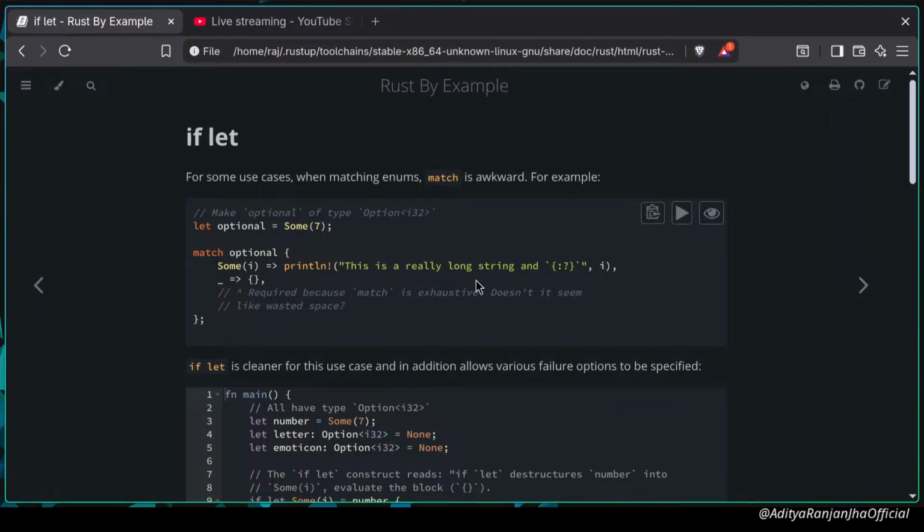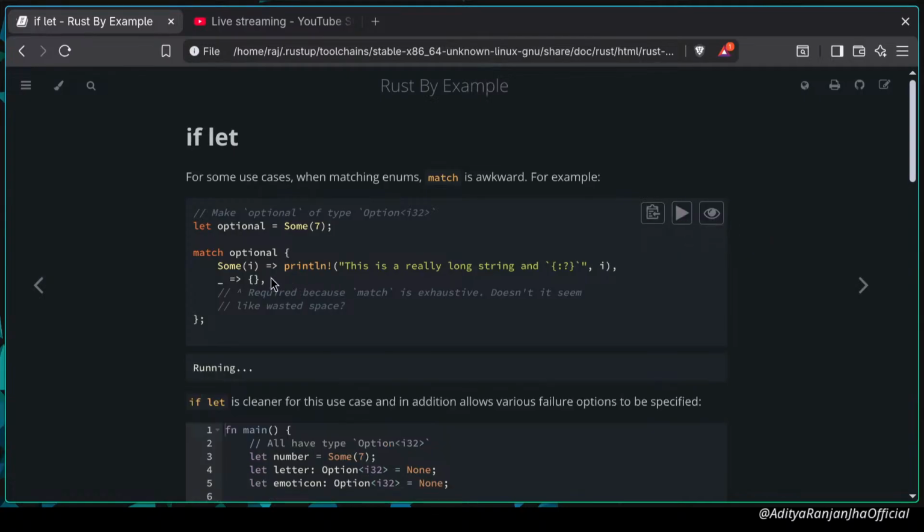This is a really long string, and we are using debug mode to print it, and then we are passing the i, using debug mode because we have not implemented print for Some. And for the wildcard, we are doing nothing. Now we get "this is a really long string" and here we get the value 7.